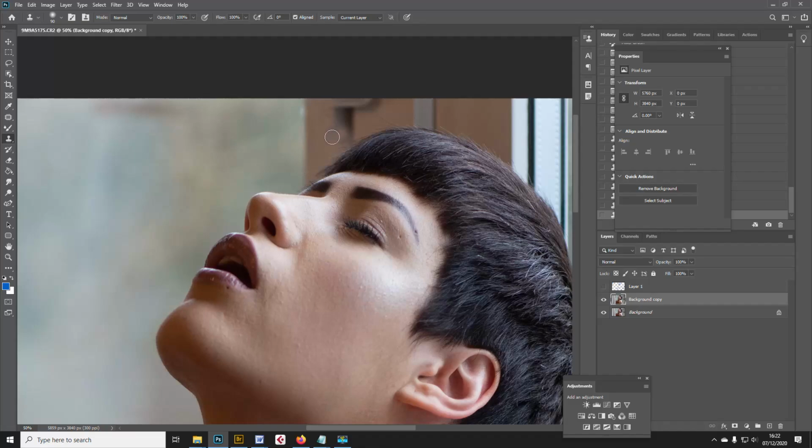And just remove this. I've got a slight problem here because I'm straying into these flyaway hairs on the top of her head. But I think I'll be okay.